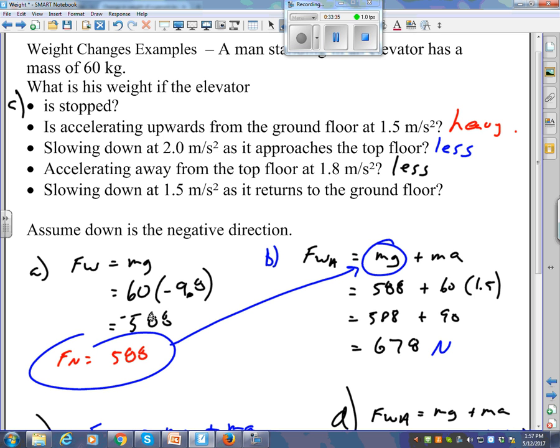And the scale pushes up at 588, positive. Okay? So, and this is the complicated part, if this was negative 588, and this is 60 times positive 1.5, because that 1.5 is up, then I'm going to end up with, and I'm going to do it in red here because I'm going to erase, if I had minus 588 in there, would I get 678? Would I weigh more? No, in fact, I would weigh less. I would have minus 588 plus 90, I'd be minus 498. Right? I'd weigh less.